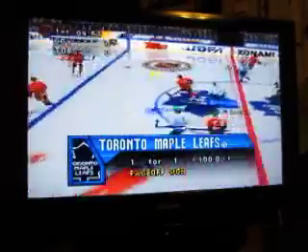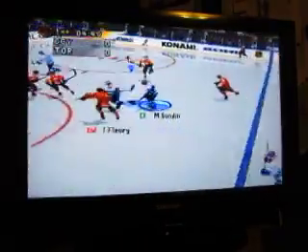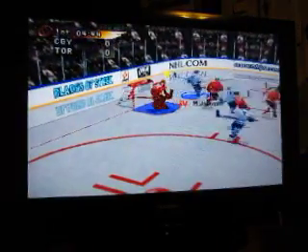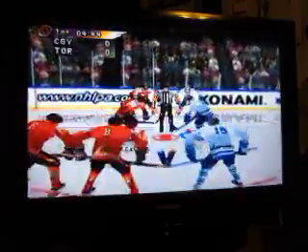All right, here we go. Johnson, Sundin, checks the puck carrier. Snaps it. He takes over control of the puck. The ref stops the play for a faceoff. There's my goalie.